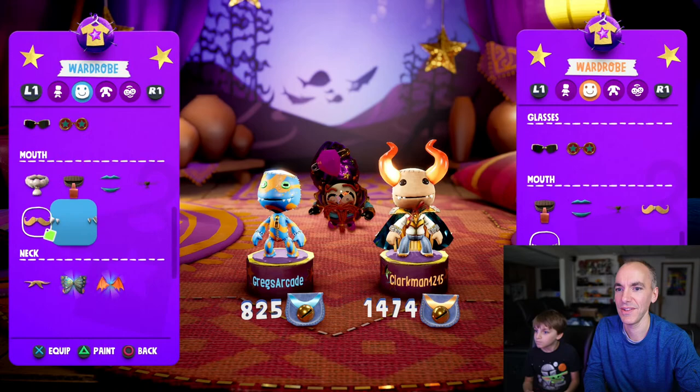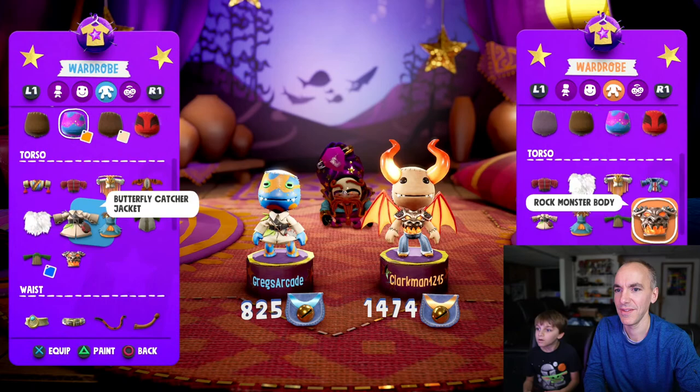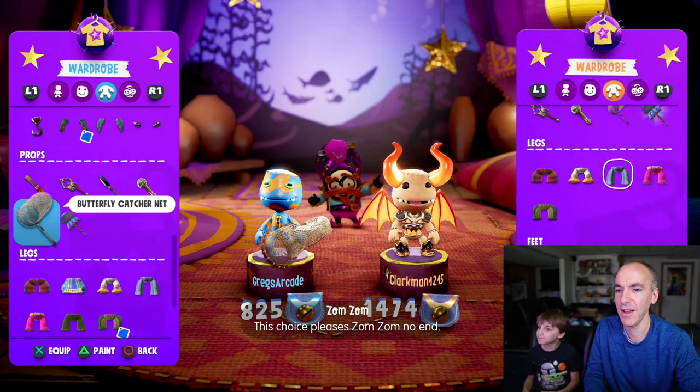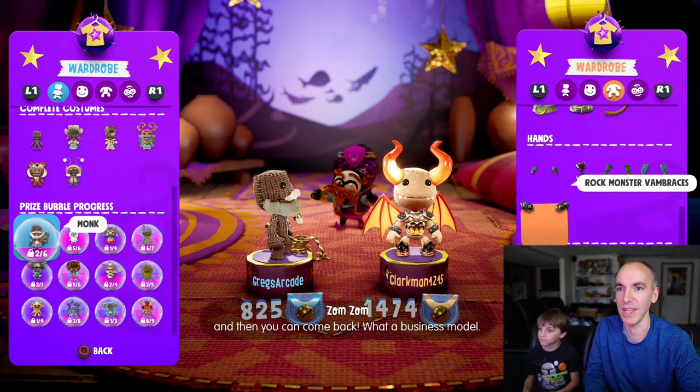Where's all the cool stuff that we unlocked? I thought we got like a bunch of neat things. Did I miss it? Oh my god. Oh snap. You're going full on rock monster? We got new pants now. We got new boots though. I forgot you can carry weapons too with you, even though they don't do anything. Yeah, I see the boots. I like the thing that Sackboy really is.